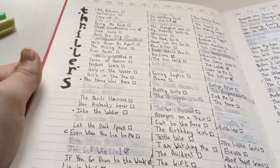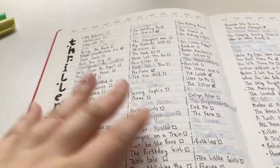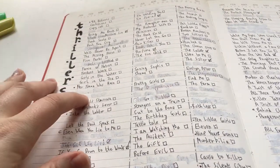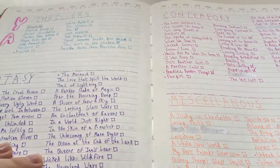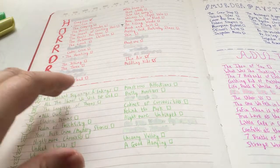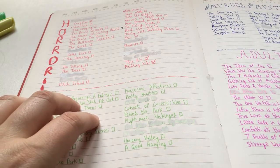So now we have a couple of pages where I wrote down my TBRs. So these are thriller books. I've got 2 sets of these. I'm going to change up how I do it for my next bullet journal. But essentially, these are the thrillers that I own. And I wrote them all down. As you can see, I took some off my TBR, and that's why there's Tipex and it's gotten a bit messy. But I've done this for different genres, so the young adult thrillers, fantasy, contemporary, miscellaneous. There's horror, there's short story collections, there's all this kind of thing. And I did all these, and I've got identical pages but for books on my TBR that I don't own.